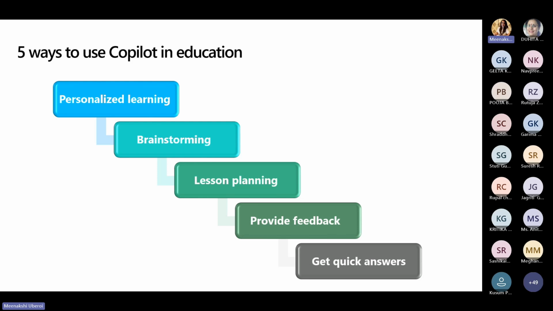So I'm going to quote a few examples on lesson plan as well using Copilot. You could do just about any of those that I have listed, and of course more. Now, another important task for teachers is providing feedback. And believe you me, it is the trickiest thing on earth to provide feedback. I'm sure you've tried lesson plans, but I'm not sure if you've tried feedback.